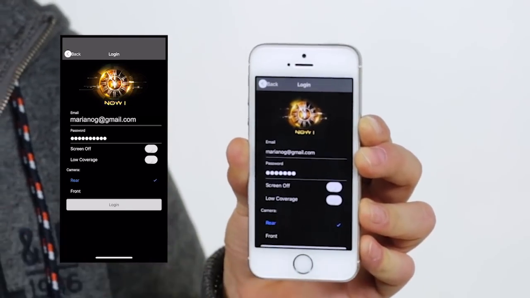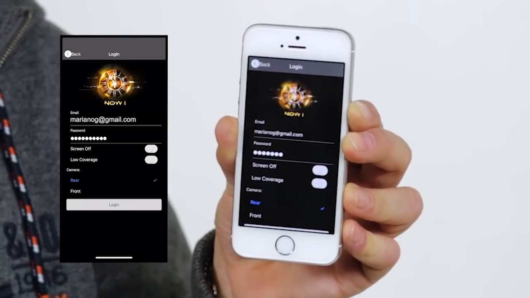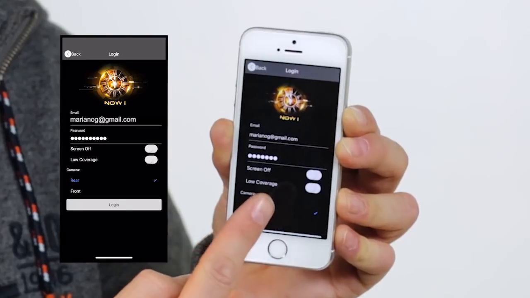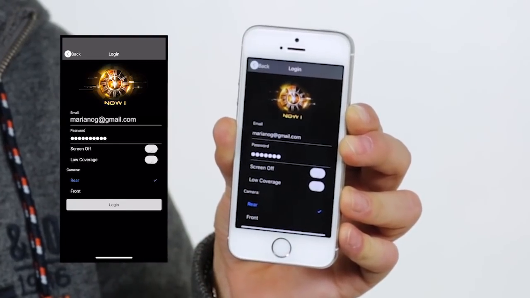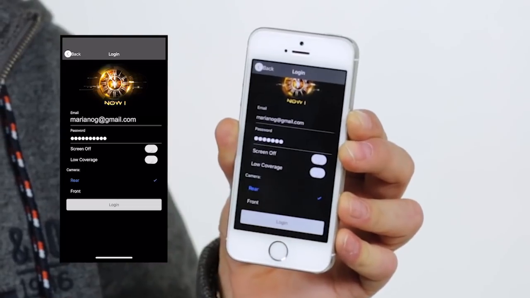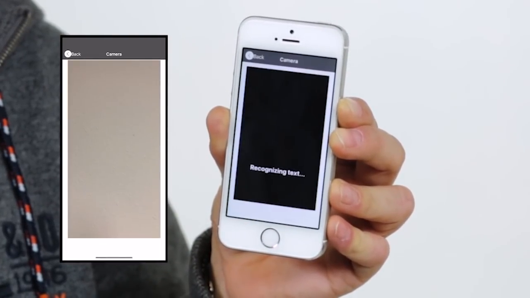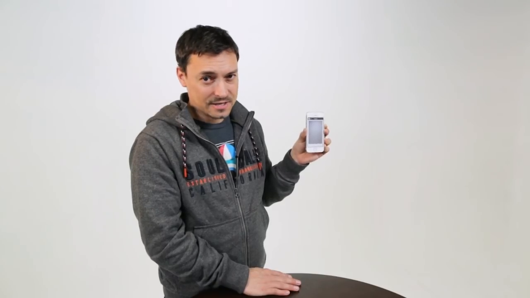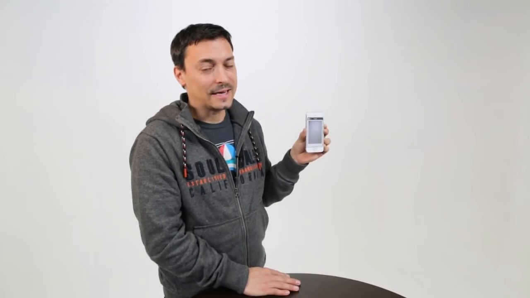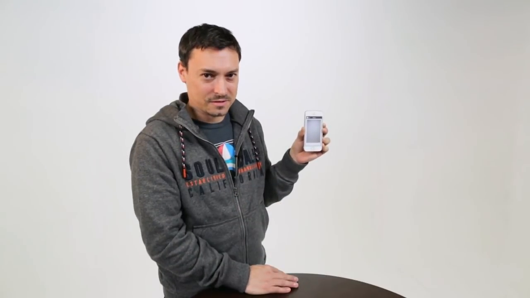So from now on, the explanations will be the same for both systems. Complete your user details, email and password, and hit login. Now that the device is ready to go, in the next section, I'm going to explain how it works.